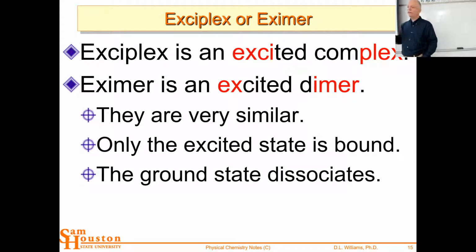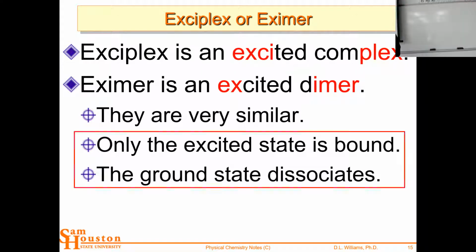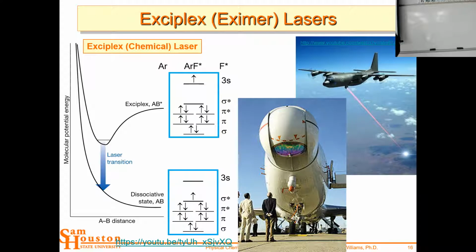What's interesting about this is that only the excited state is bound and the ground state dissociates. So by definition, you have a population inversion. So every dimer or every excited complex is by definition in the excited state, and it can emit to a ground state that is emptied as this dimer or excited complex dissociates. So here's the energy level diagram for that on the left. So you might have AB star, which forms an excited complex, and then when it emits that photon, it hits a dissociative state and AB fall apart. So there never can be any ground state that's stable.